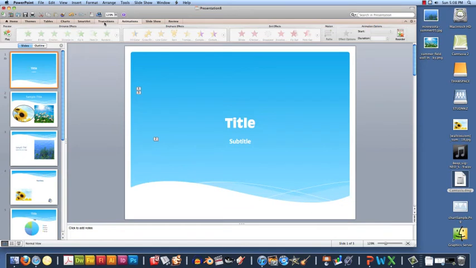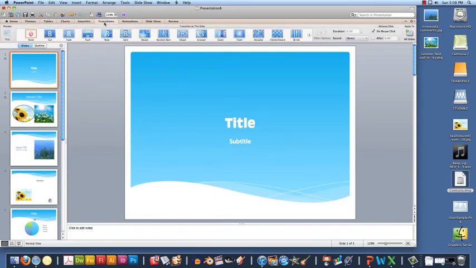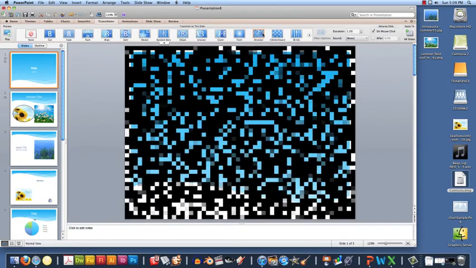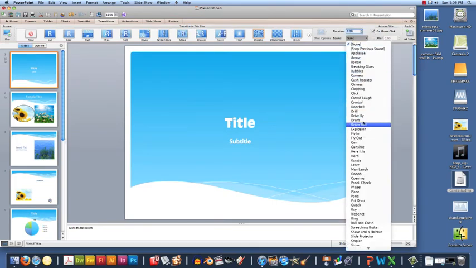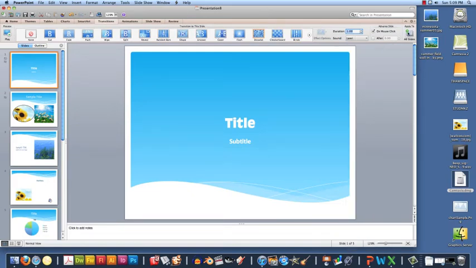Click Transitions in the top tab. And you're going to want to select a transition for your slides or just one slide. You again have the option of on mouse click or not, how long the duration is, if there's any sound, and if you want to apply this to all slides.